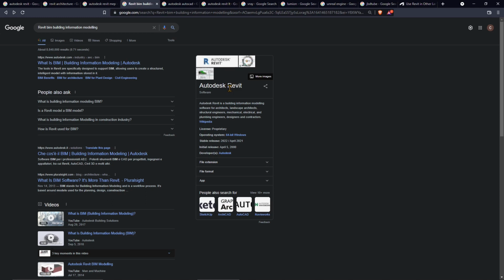You can manage all aspects of your project. You can manage all the phases. You can manage options. You can manage costs and tasks, resources. It's a complete 360-degree application for all the life cycle of a building.